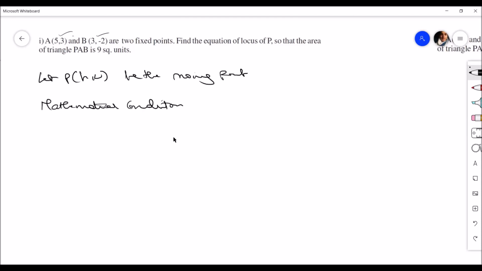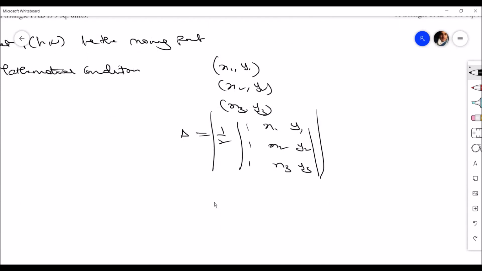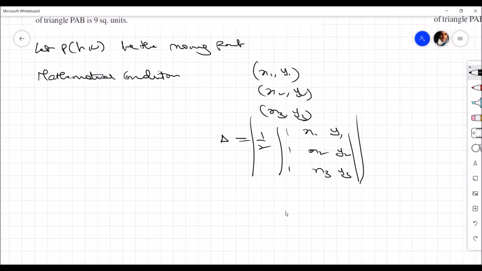So all of you remember what is the area of a triangle? If the points are x1 comma y1, x2 comma y2 and x3 comma y3, then area of triangle, which I'll denote by delta, is half into determinant of 1 1 1 in the first column, x1 y1, x2 y2 and then x3 y3. Mind you, there is a modulus throughout, and the area cannot be negative, so I'm putting a modulus sign just to make this value positive. Is it clear, all of you? So that's the actual formula for the area of triangle.